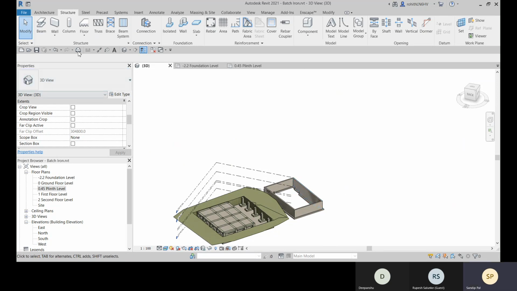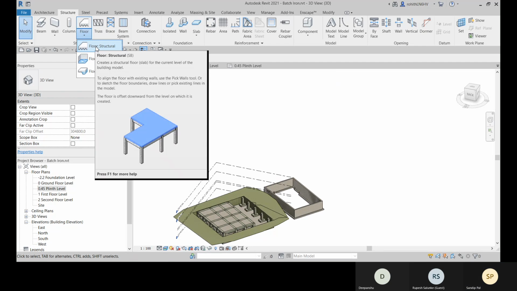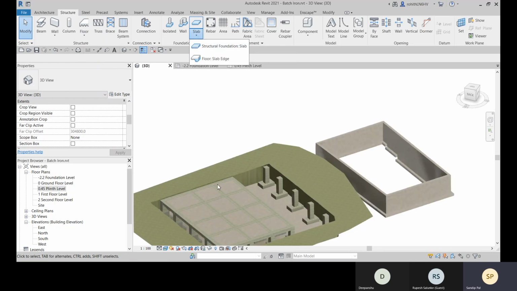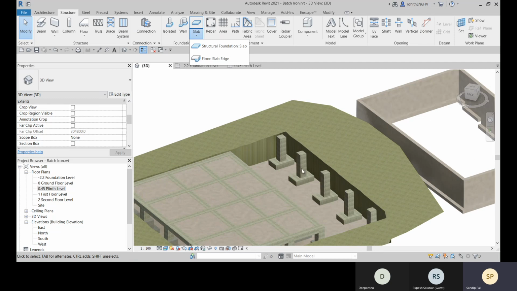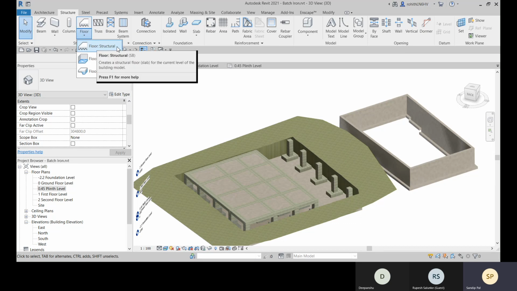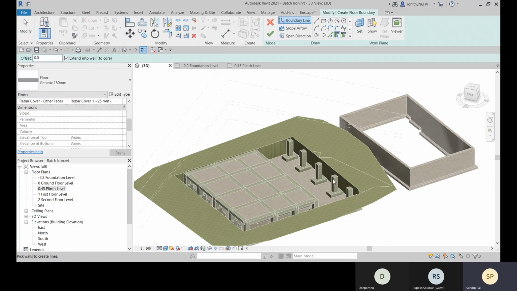Now we have this floor, structural floor. So we will create either this structural floor, or here we also have this structural foundation slab, which you have already seen how to create. Let me show you this floor structural. So we can easily create this floor structural.